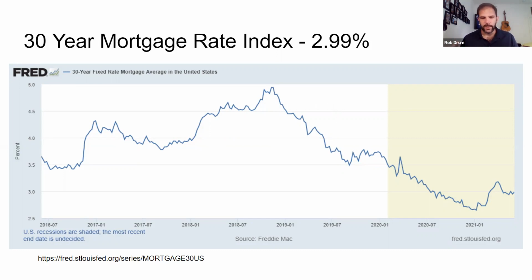I think it's very realistic. It's not hard to picture. A lot of us have 30-year mortgages and we know what the interest rate is. As it goes down, you can buy more home for your same monthly payment. As it goes up, you can buy less home for your same monthly payment. So this is kind of the lever, the fulcrum that I think moves our market. If it starts to creep up, I don't think prices are going to go down, but we may start to see the market cooling off. So that's why I want to keep an eye on this number as a real guide for us in this market, because this is a very important indicator.